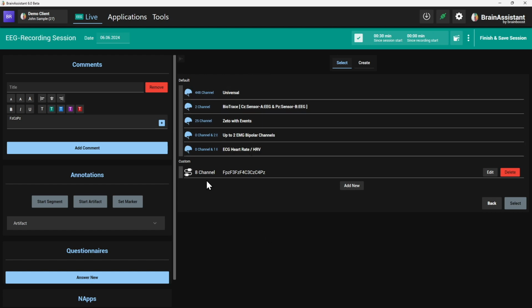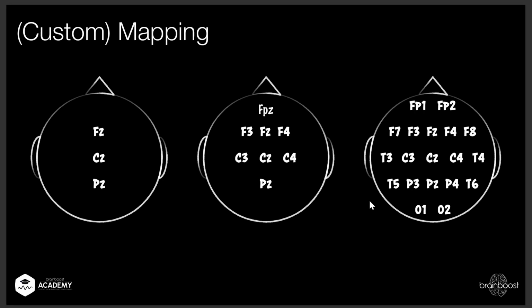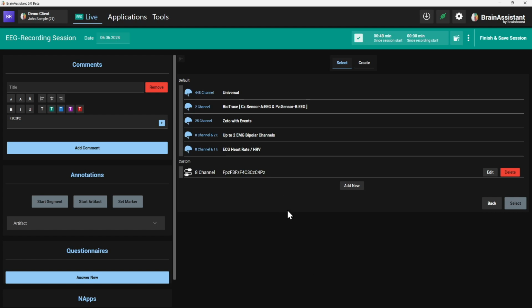And now this is here, and you see already custom. This is a view that will get interesting for you if you place electrodes freely. So if you say, today I'm going to go with this. Of course, you could go with F3, FC, F4. And this is called custom mapping. So whenever you now say, I don't have a cap, I have cables lying around, I will place them somewhere, we need to tell the software. So you can say add new or create.